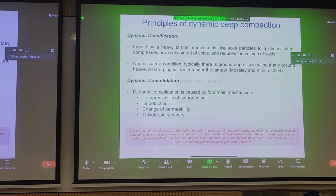Now, let's look at some of the mechanisms behind dynamic deep compaction. Of course, the major mechanism that we want to see is just densification of grains. Just like shallow compaction, we want to remove the air phase and rearrange the granular assembly so that it's in a denser configuration. And by dropping a very heavy tamper, we can generate a denser configuration of the grains and reduce the voids by expelling air. This is the same as shallow compaction.